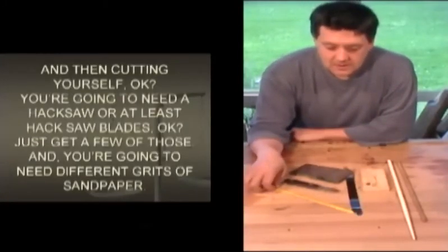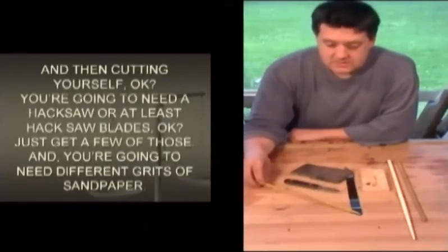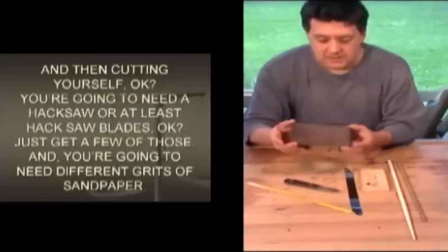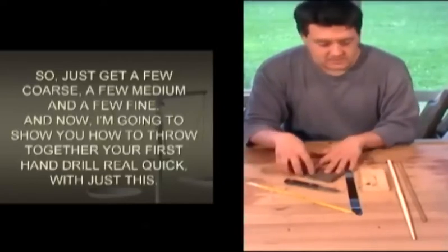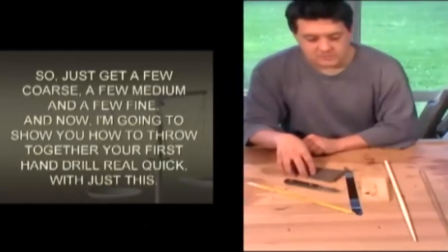Okay? You're going to need a hacksaw, or at least hacksaw blades. Just get a few of those, and you're going to need different grits of sandpaper. So just get a few coarse, a few medium, and a few fine. And now I'm going to show you how to throw together your first hand drill real quick.